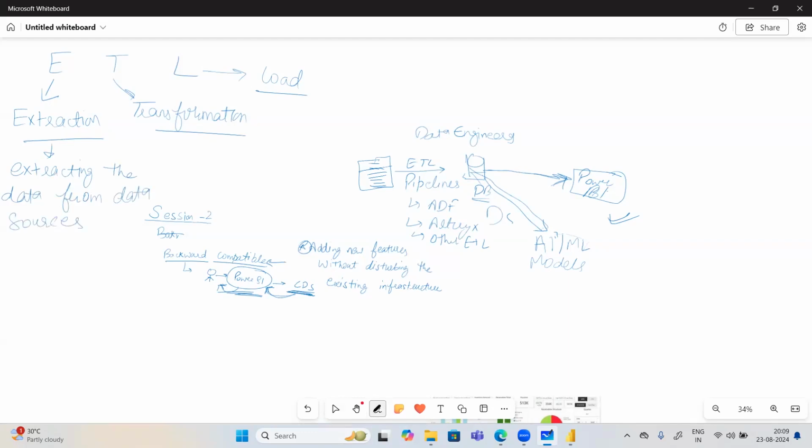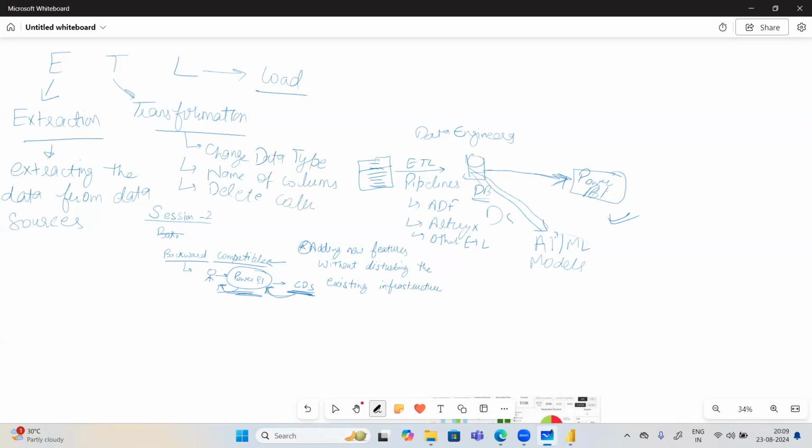Then transformation: once you have extracted the data, there will be some anomalies in the data, right? Suppose you want to change the data type, change the name of a column, or delete columns.